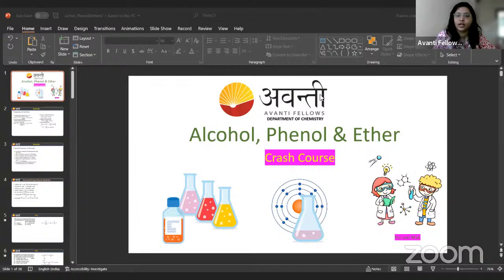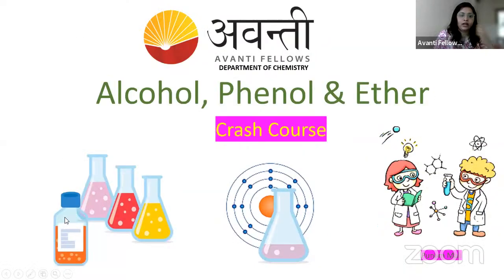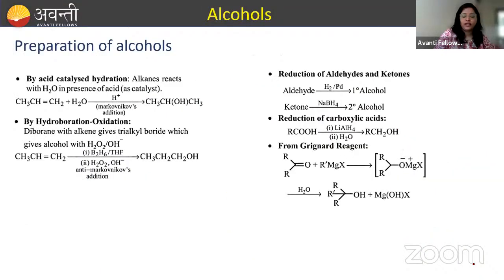Okay, very good. So now let's start with our session. Today we are going to talk about alcohol, phenol and ether. We are going to start with alcohol, then phenol and then ether. First of all, let's talk about the preparation of alcohol. With the help of which methods can we prepare alcohol?